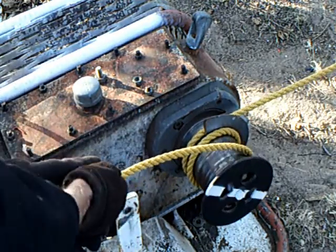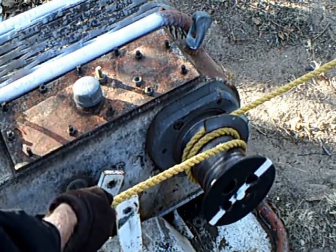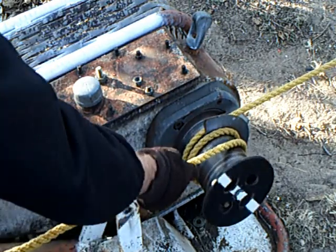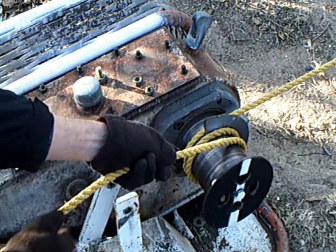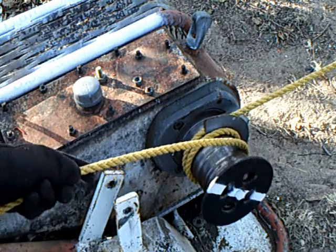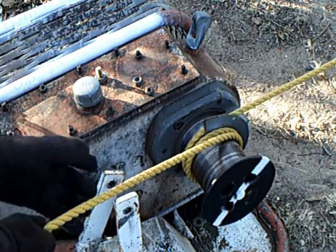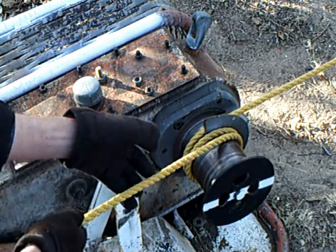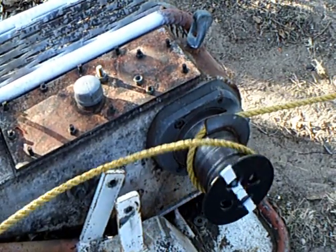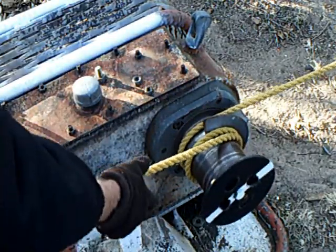In the usual arrangement, the rope is wrapped around a rotating cylinder. When the operator pulls on the rope, this increases friction, causing energy to be transferred from the cylinder to the rope. The load may be raised or lowered while the cylinder is turning. Such capstan devices have been in use for hundreds of years. Because we need to get work done, we have continued to use a simple version of the cat head, but using a hand-over-hand method it is possible to miss grabbing the rope. The fact that we raise hundreds of feet of rope in a day increases our exposure to risk.